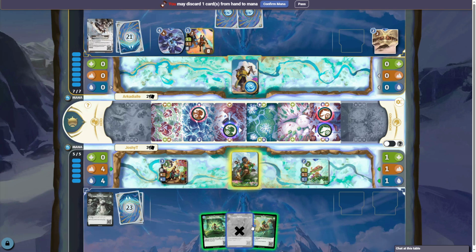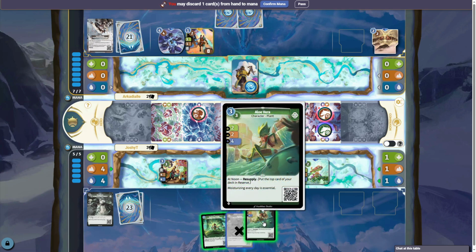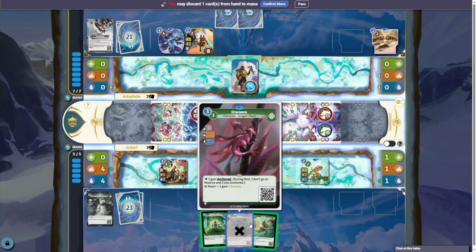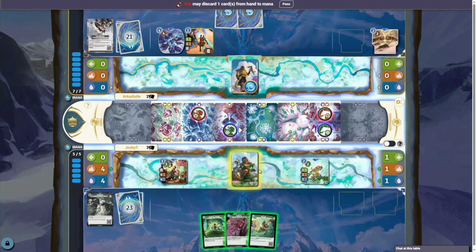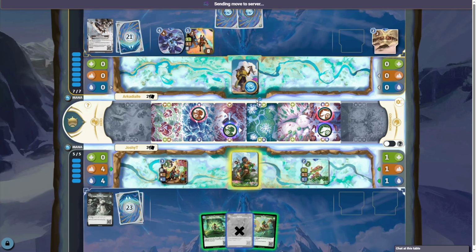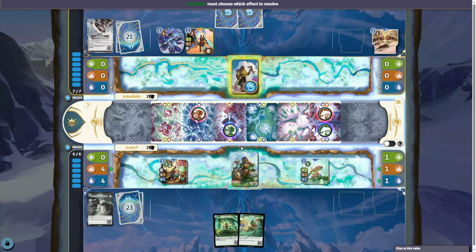I have a small inkling that we'd be giving up a double advance here to keep the Dracana around, and I don't really want to do that. We could get rid of it. We could potentially pass on the meditation training. Play the Aloe Vera out next turn. I don't think we can afford to fall that far behind in mana, unfortunately. Might have been a spot for it. We'll have to see what our opponent wants to get done.